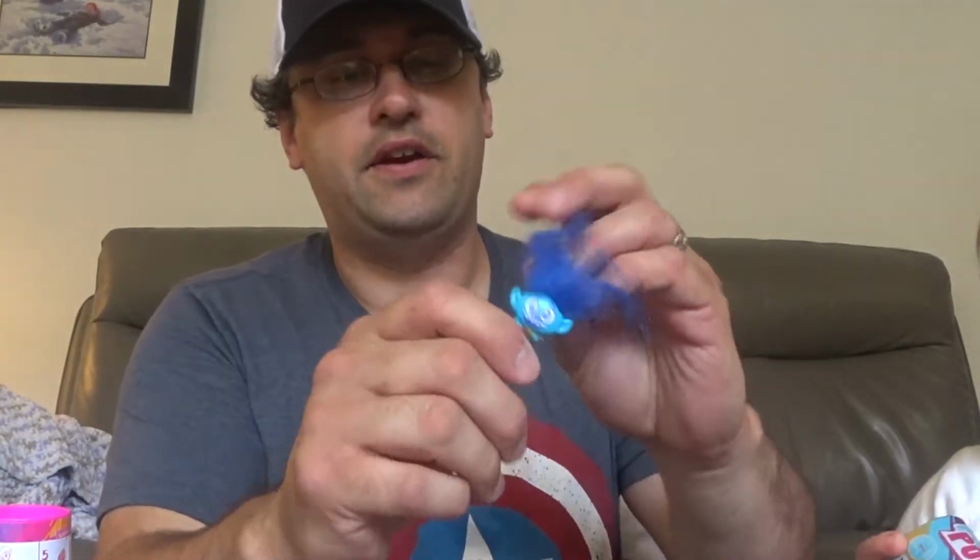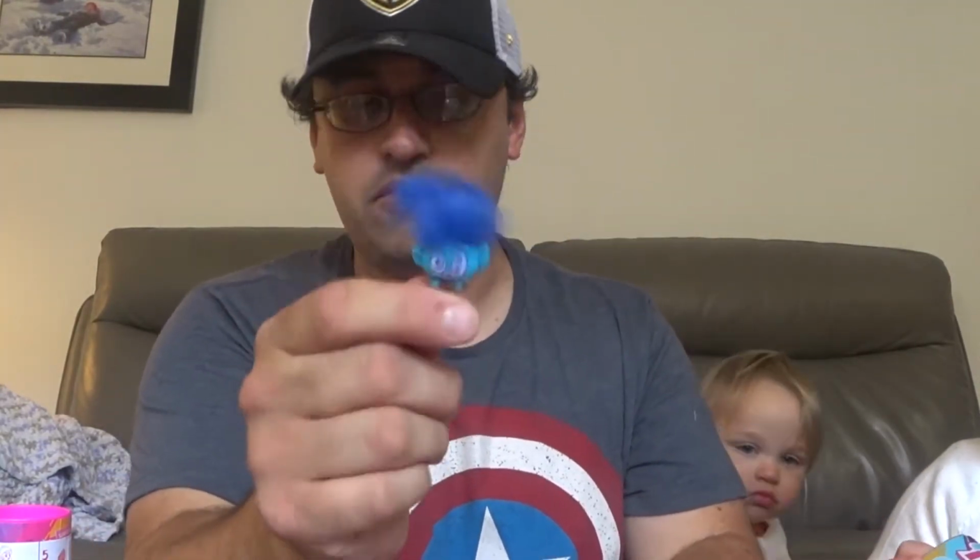Okay, so here's the trolls that you can get. And we got, which one do we get? It's cool, because their heads will bounce, so you can rock with them. If anyone's seen the movie Trolls 2 World Tour, go check it out. Awesome movie.